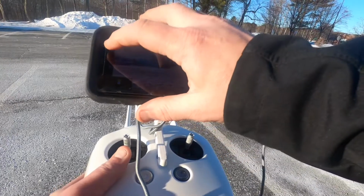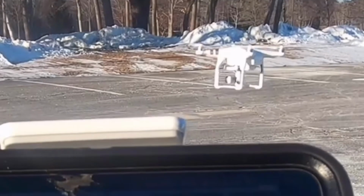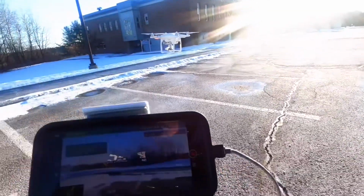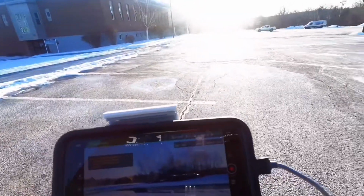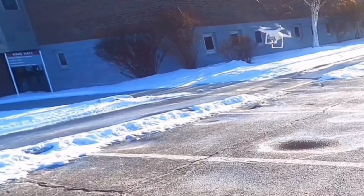Let's try to fly this thing. For a while, and it did.